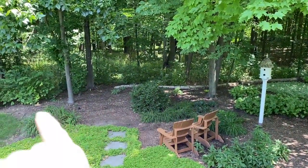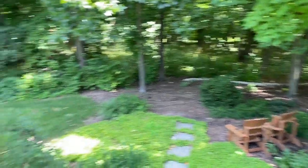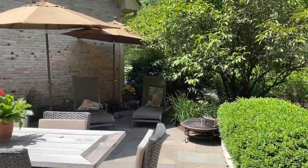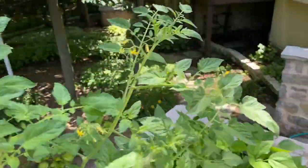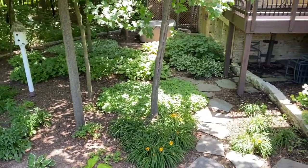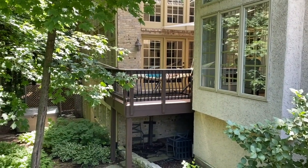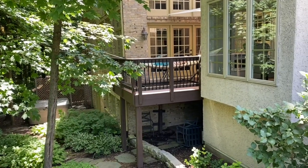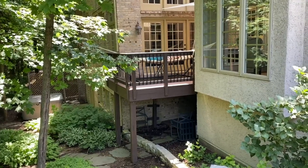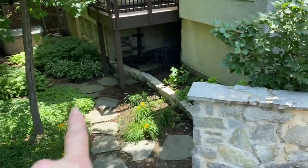We had the stand for the hammock right there and we have to bring the thing into the garage — it's quite a trip all the way around. You really have to be committed to hammock time to do that, and it's very heavy. So my husband and I dragged it up onto that little deck. It's wonderful up there because you can just go in and out with it easily, but it looks terrible — it really ruins the whole vibe of that deck. But I love it, I've been really loving it.